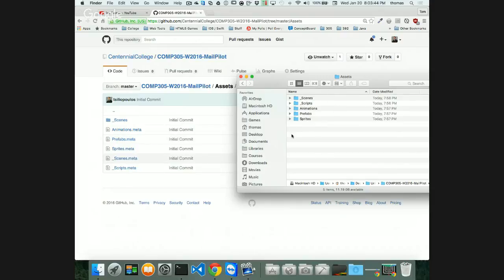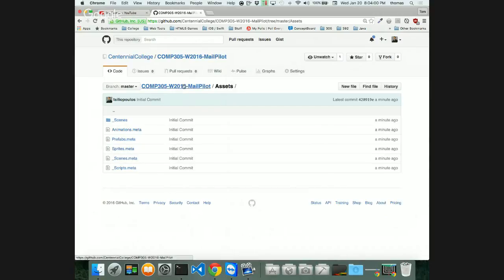However, there are some hidden files here. These .meta files are hidden, and they're the ones that go up online. You need those because if you were ever trying to load this up, you'd miss these folders. It wouldn't load up in your scene. That would be bad. Okay, so the Git piece is done.